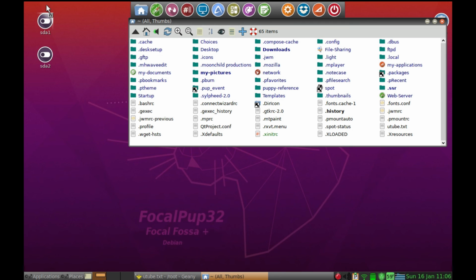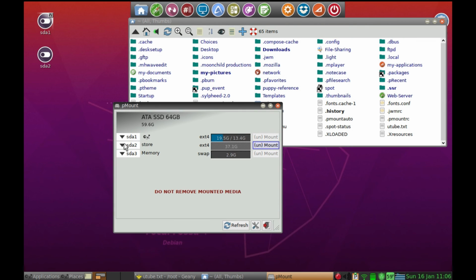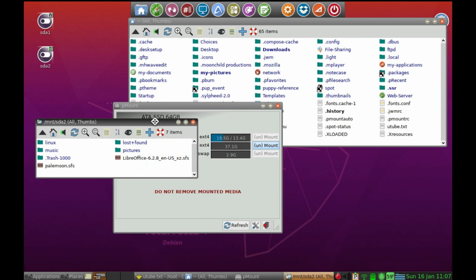And then you get a little window here. This is SDA2. We go down here, mount partition at boot. So we want to click that, and then we also want to take a brief look. So when you boot next time, it's going to mount this file system.